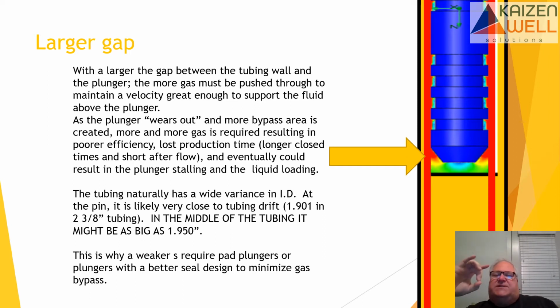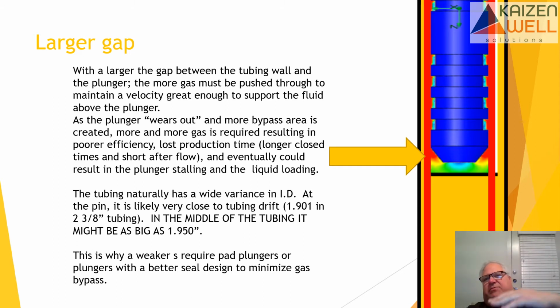The bigger that hole is in that orifice plate, the more gas you can flow through with no differential. Well, this wear works the same way. As the plunger wears, that hole just keeps getting bigger and bigger, and we're going to form less and lower, or it's going to take more gas going through that hole to create the same differential.